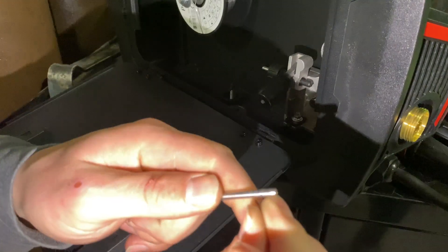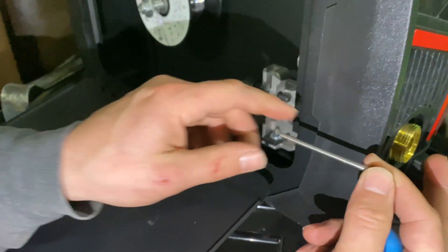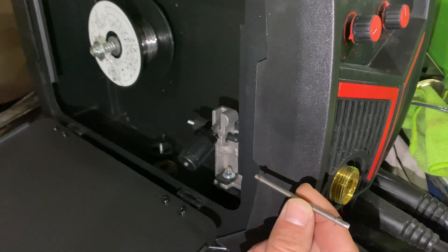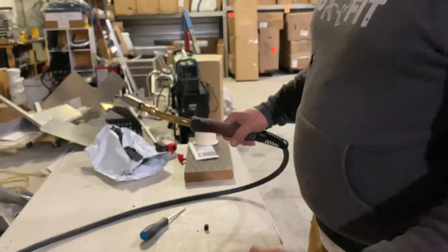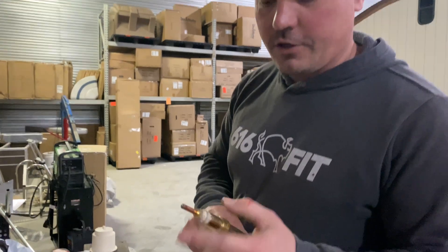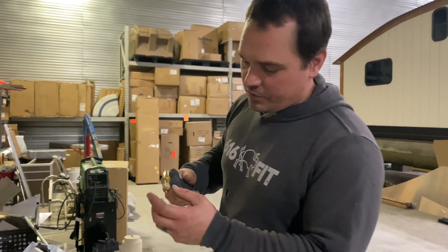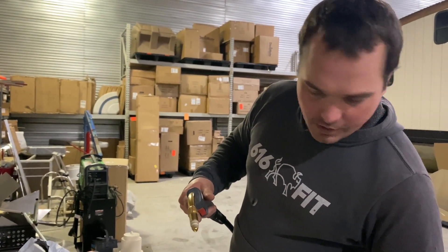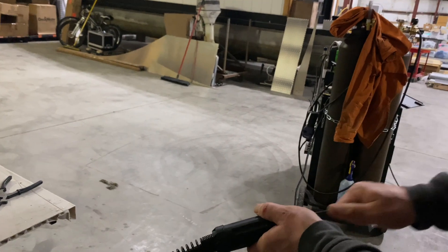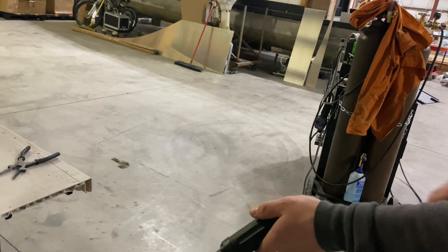I can put the retaining clip back on in case I ever use it again, though I will not because I'm only going to weld aluminum with this machine. This was running out the front of the fitting where the gun goes, and the graphene is going to replace that. It's easy to do if you're working on a table. Pull the top off your MIG gun, take your contact tip out as well, then keeping it relatively straight, just pull the liner out.